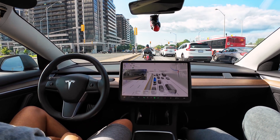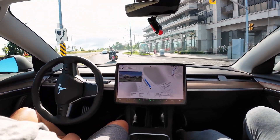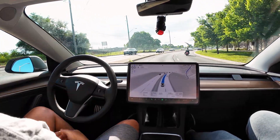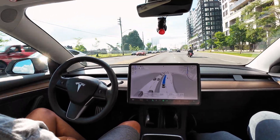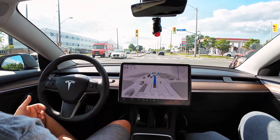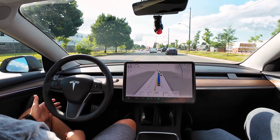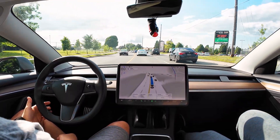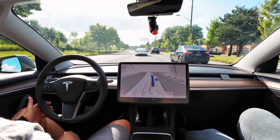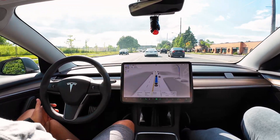Let's see how it accelerates — come on. There's a motorcycle there. Why is it stopping? That wasn't good at all. I had to intervene several times; it just seemed not confident. There's a point where — was it going to wait out the yellow? Technically you're not supposed to go on the yellow, so that might have been my error. But I don't like how it avoids things — it avoids too much, almost impeding other lanes, avoiding in a way that's unsafe for others.